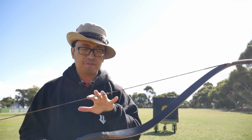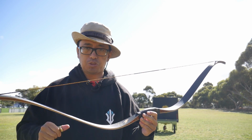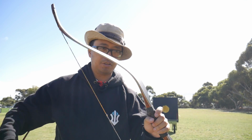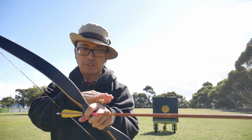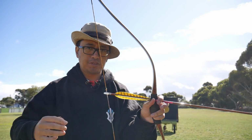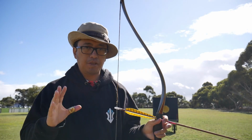And for those of us who aren't familiar with Asiatic and thumb draw, the main difference is that we shoot with the thumb, obviously. I'm using a thumb ring, and the arrow goes on the right side of the bow, as I'm a right-handed shooter. So it's the opposite to what people who shoot Western traditional would do. Apart from that, there isn't any significant difference in technique. There will be some execution differences, but the fundamentals are still the same.